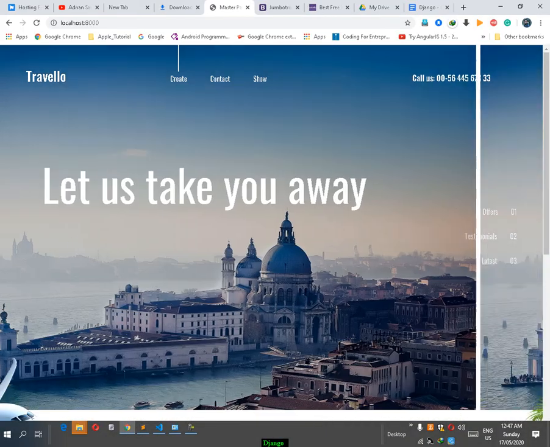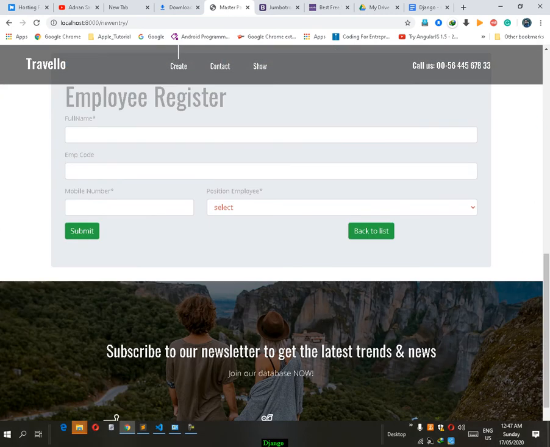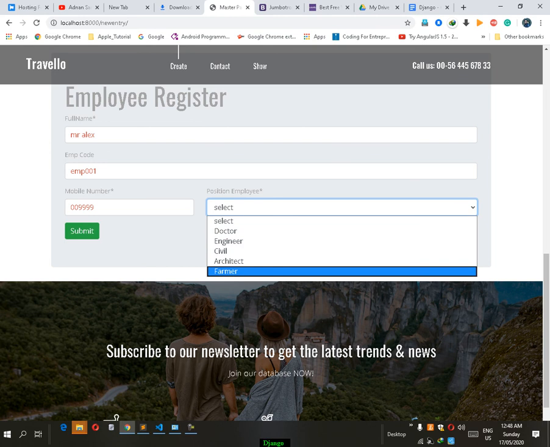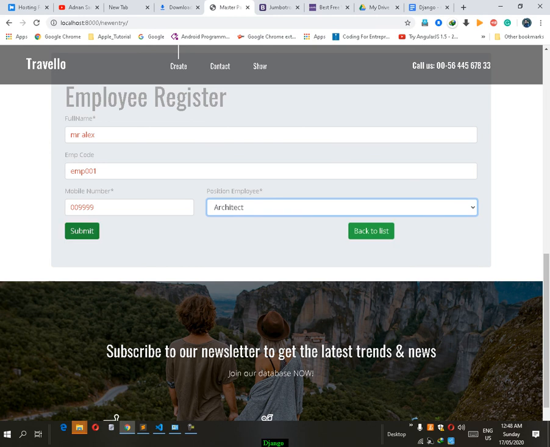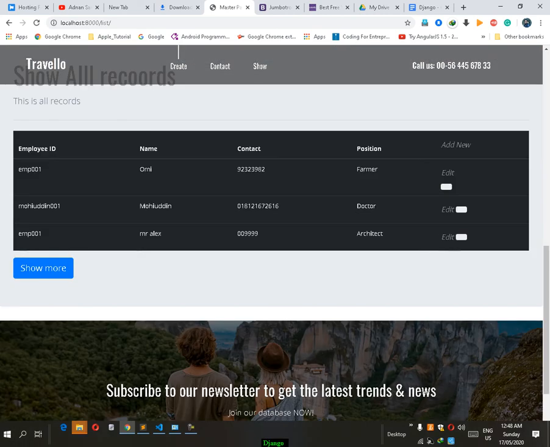For example, if I click here, it will show a fresh new page where you can enter, for example, name Mr. Alex, employee code, for example, EMP001, mobile number, and for position, architect. Finally I click the submit button and it shows the record. You see the existing record over here, and this record is the new one coming in.